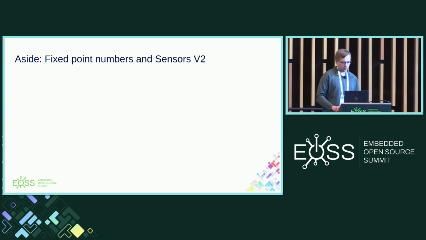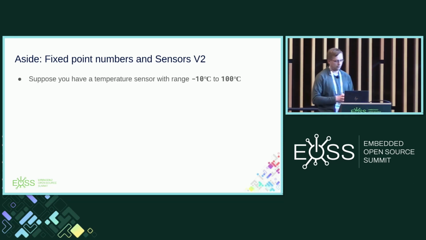So just to do a quick example, since being able to work with this is important if you want to use the backend API: if you had a temperature sensor that has a range of -10 to 100, what would be the appropriate shift value to use with that? Well, the answer would be 7, because that would give us a range of -128 to just shy of 128. That fits our range. That's the smallest shift that fits our range. So that's what we would use.